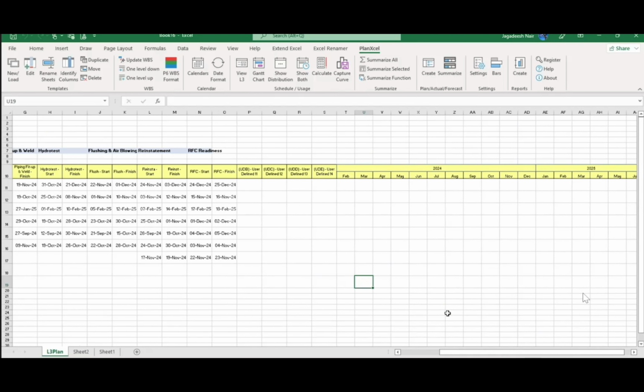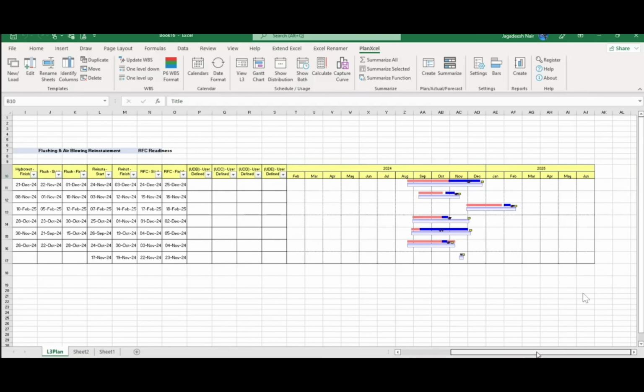So once you have the calendar also, then you can click on this Gantt chart. This will show you the different bars. Now I'll increase the size of them.